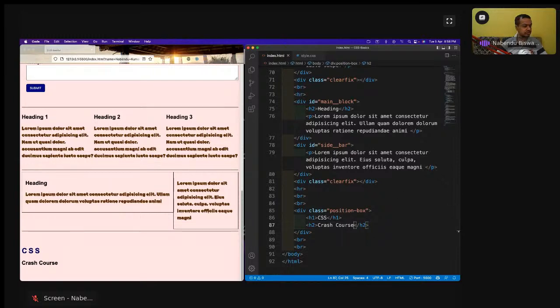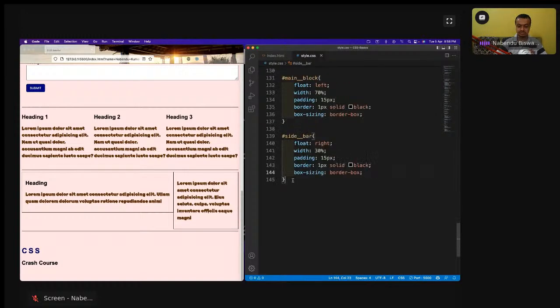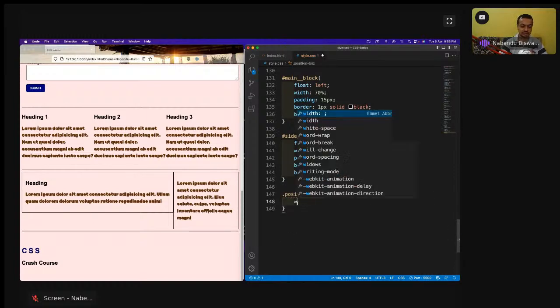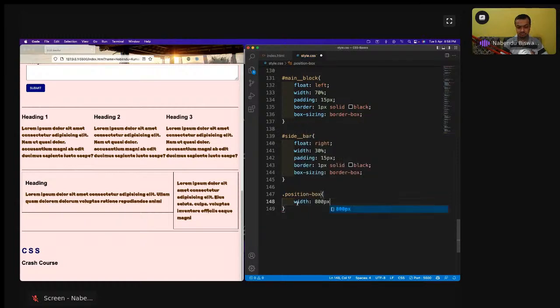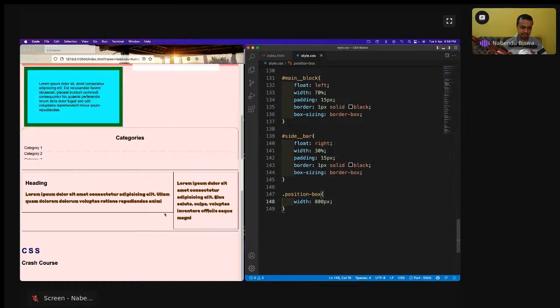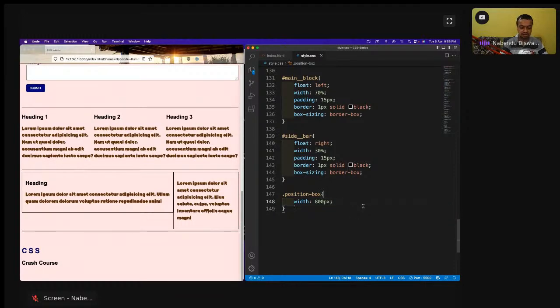So this position box is there, and for this class, dot position box, the first thing I'm going to do is take a width of 800 pixel, and a height of 500 pixel, and a border of 1px solid black.